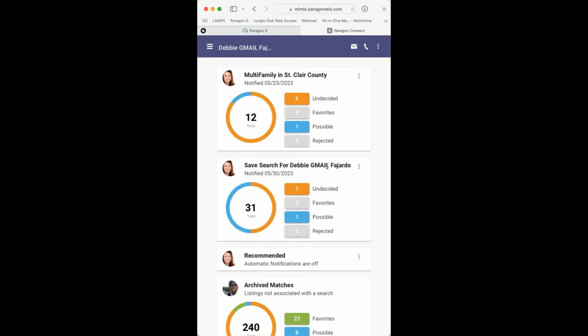The one thing they haven't done yet is you can see they've made a lot of changes on here. They're making great improvements all the time. But the agent recommended, I still cannot approve listings from right here. You still have to go into the Paragon proper, which is the full-blown Paragon, and do the approvals from there, which I've been asking for years. Apparently it's just beyond them, but that's okay. You know, it will come. So I can go in here, check out the undecideds.